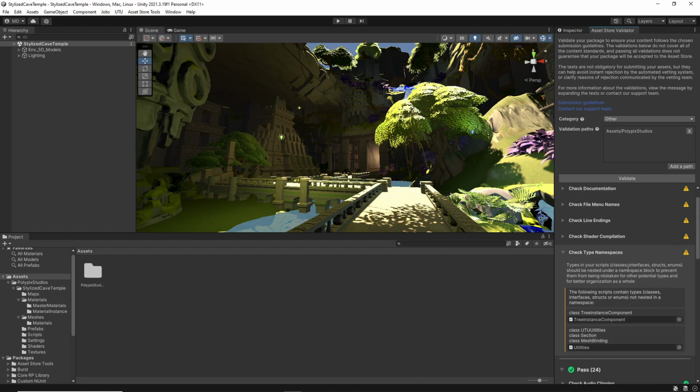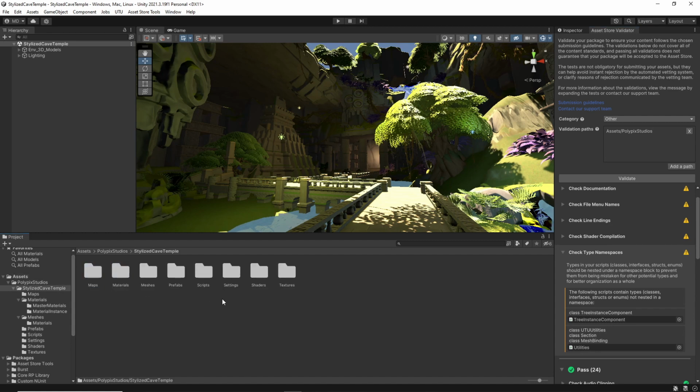The following scripts contain types, classes, structs not nested in a namespace. So it needs a namespace. What we're going to do is put a namespace through it as well.